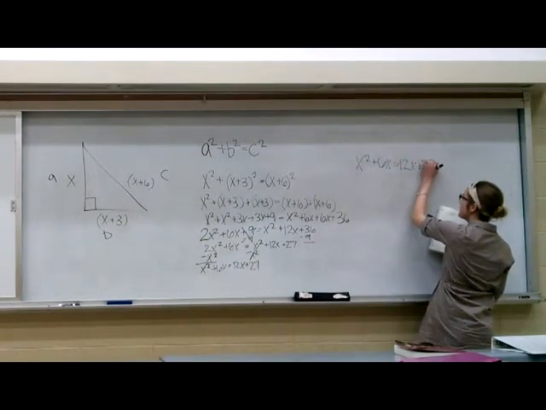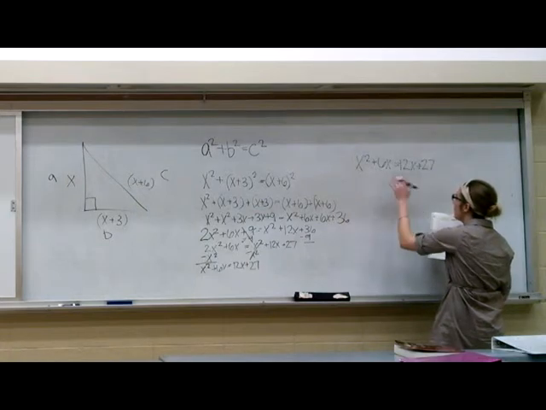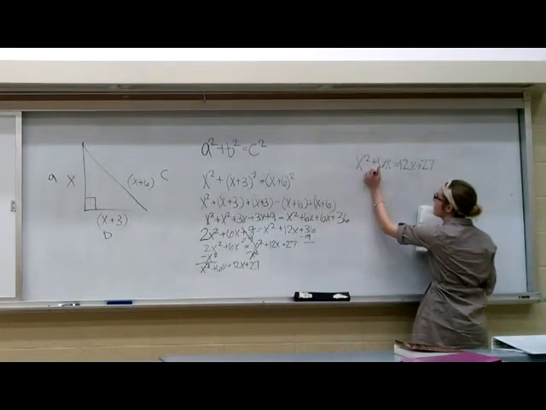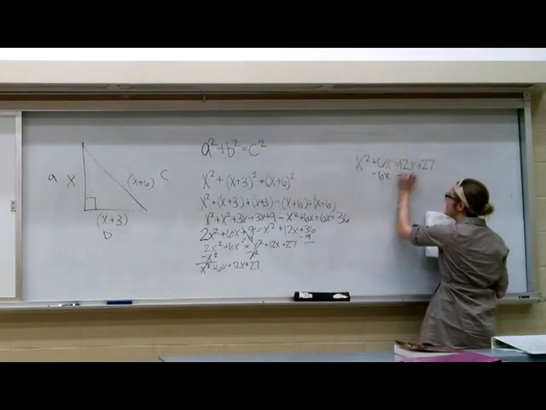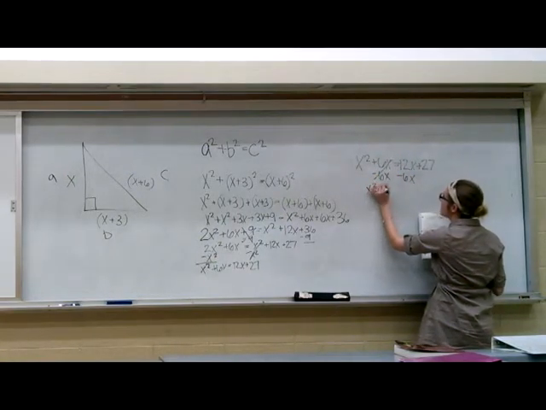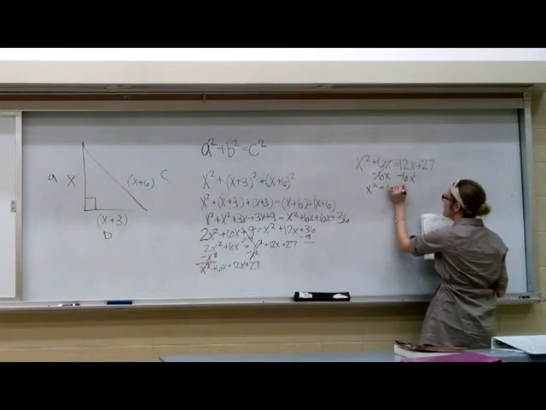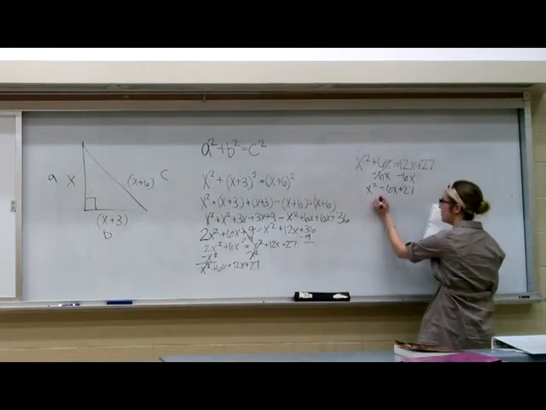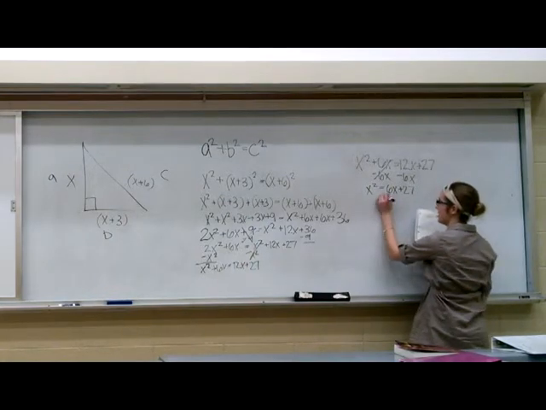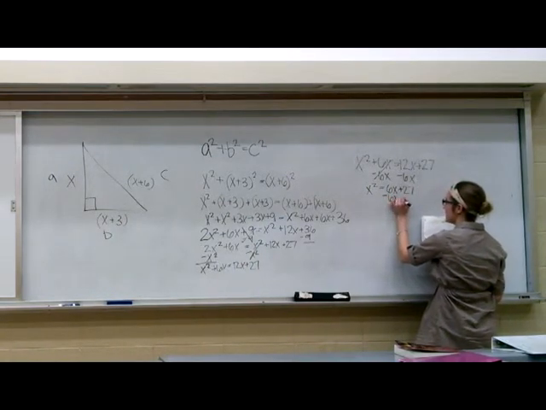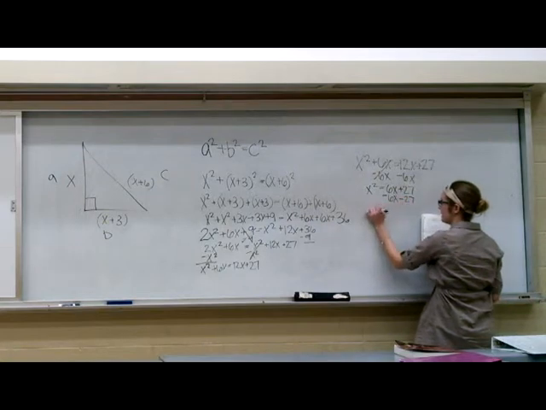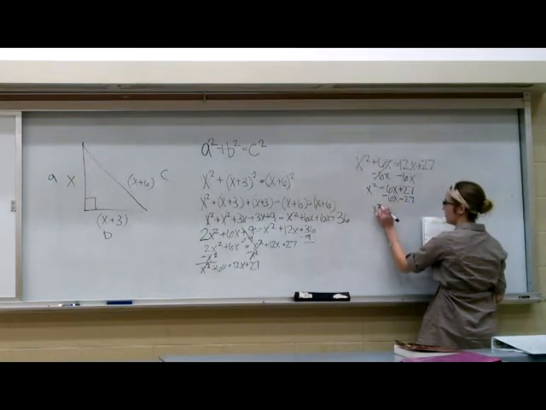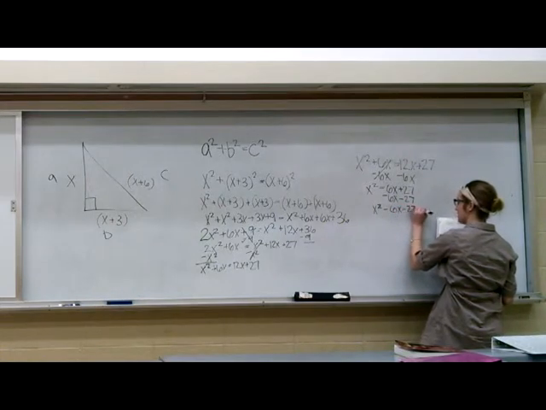So what you're trying to do is to get everything from this side over to this side, but we'll start with just this to make it easier. So we're just going to minus 6x to get rid of that. So we got x squared equals 6x plus 27. And then we're just going to bring both of these back over here, even though that's an extra step. It's easier to look at. So we're going to minus 6x minus 27. So we have x squared minus 6x minus 27 equals 0.